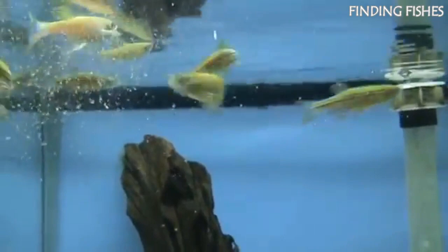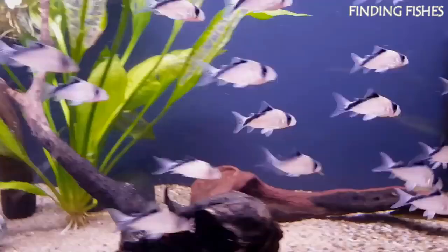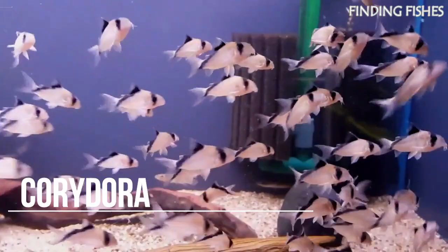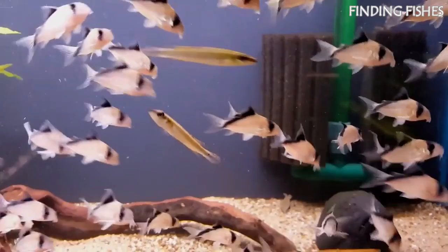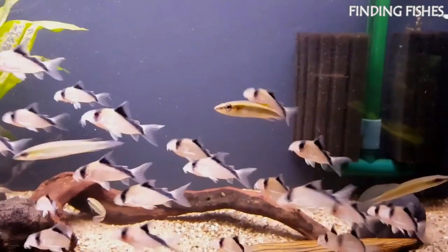The Cory Catfish is one of the most recommended freshwater fishes for aquarists of all experience levels. They are peaceful, hardy fish that don't harass their tank mates. The fish are popular amongst aquarists due to their calm temperaments and unique appearance. These fish are native to South America and regions east of the Andes Mountains, extending all the way to the Atlantic Ocean. They are bottom-dwelling fish that spend a lot of time hiding in caves or digging in the substrate. They should be a great tank mate for Emperor Tetra.